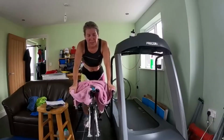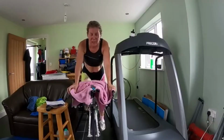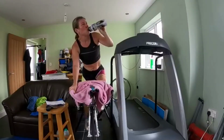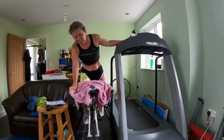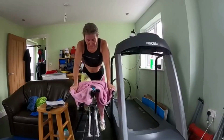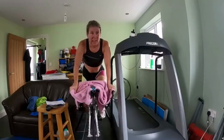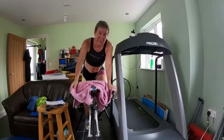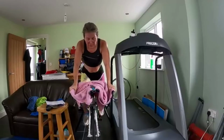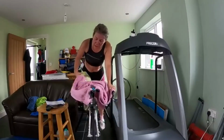So if you look on your Training Peaks account, there's a gauge on perceived effort on a scale of 1 to 10, and then a smiley face or not. So if a session's hard, I'm expecting to see an 8, 9 or a 10. If it's nice and easy, 5, 6 or 7. I want you to think about genuinely how you felt during those sessions.